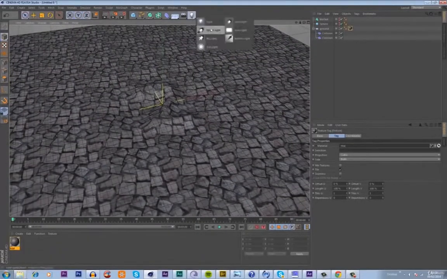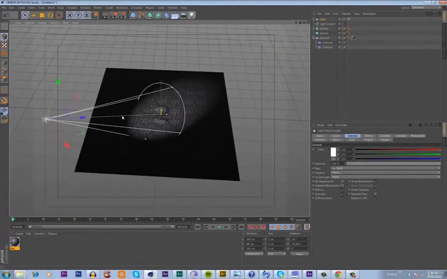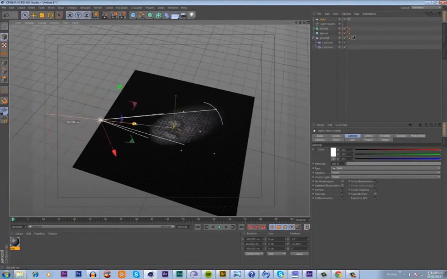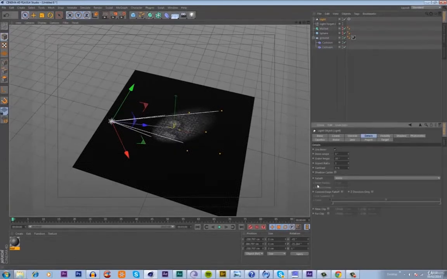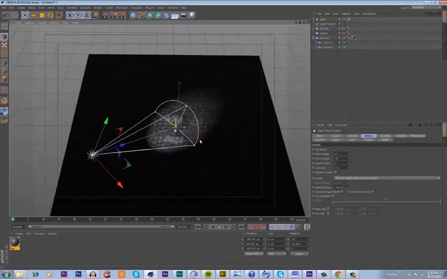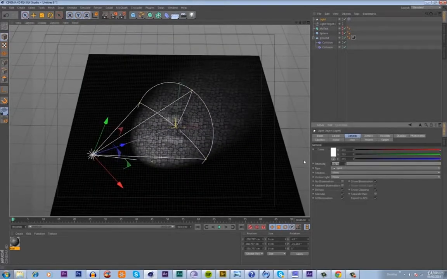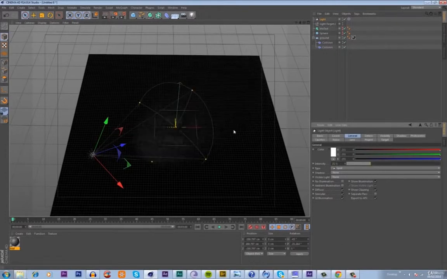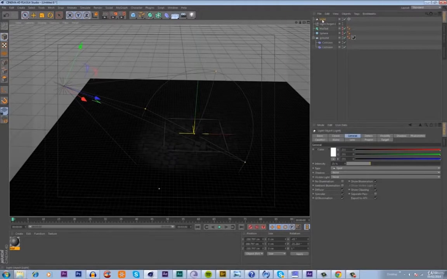I'm gonna get a target light. This is gonna be our first light. Let's move it closer, and in the details tab, I want to change the falloff from none to inverse square, physically accurate. And let's just pull this back a little bit and widen it. And I'm gonna change the intensity to just 25. So it's very dim, but we're gonna copy this light.